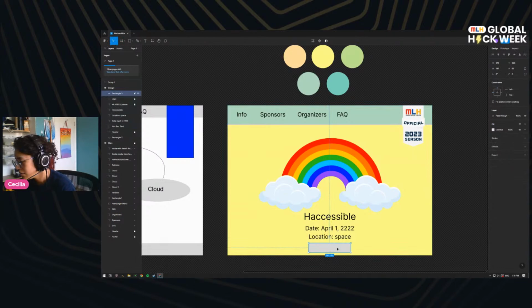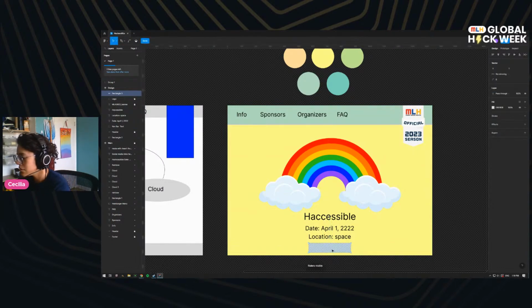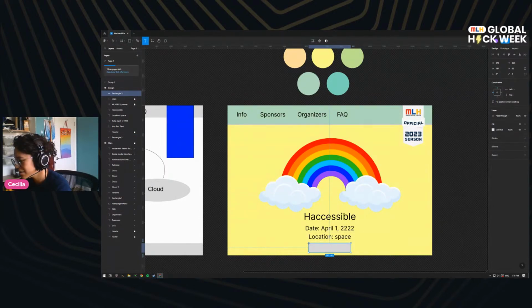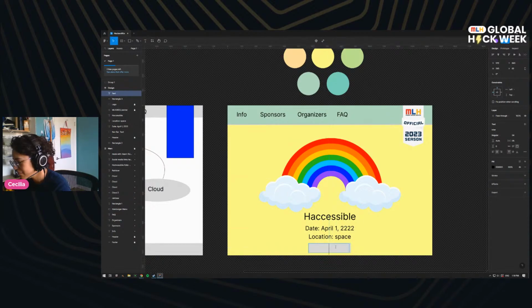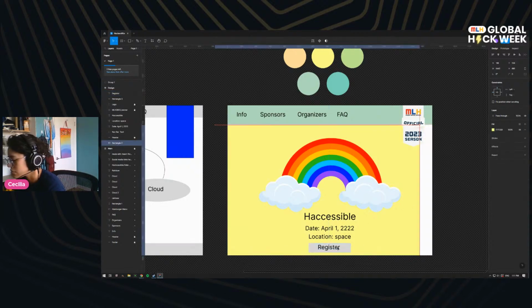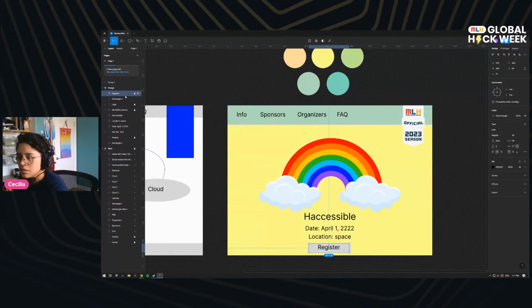Button. Can I type in things? Oh, boo. I don't appreciate this. Register. And that one will be significantly smaller on the range of 36. What was this size? 40. Let's keep that at 40. Gotta be consistent. And then we're also gonna center. Whoops, that needs to be locked. Background. And then we're gonna lock that.